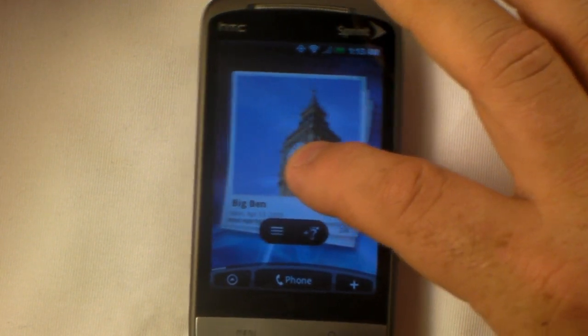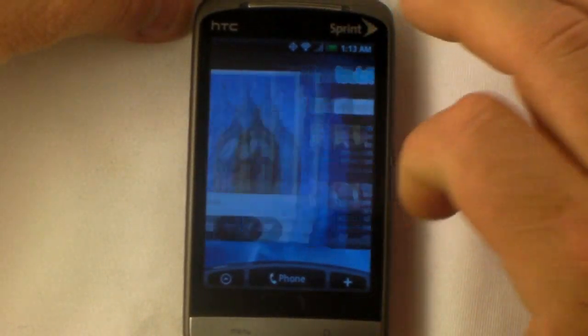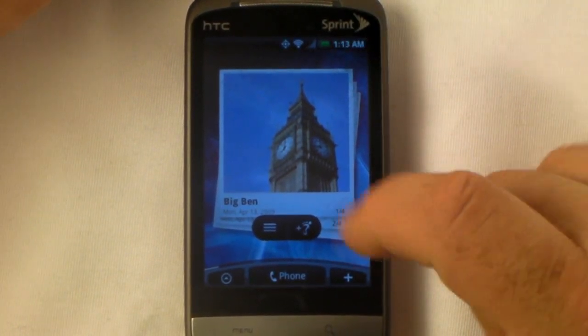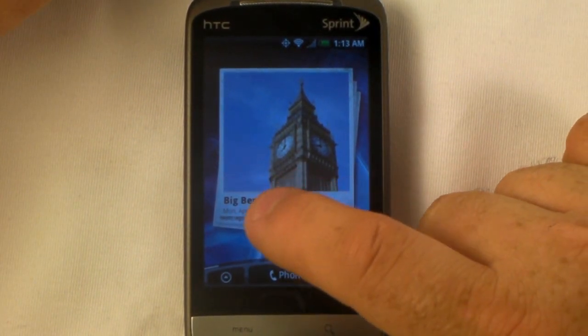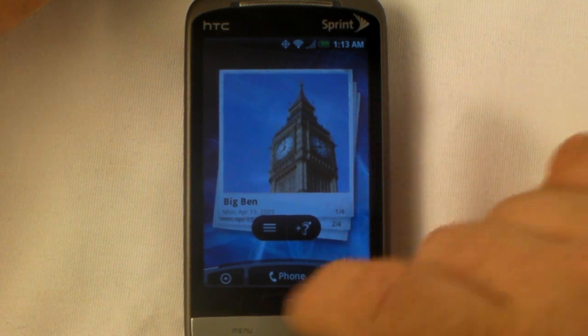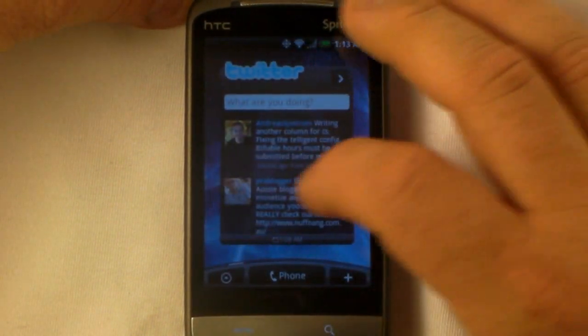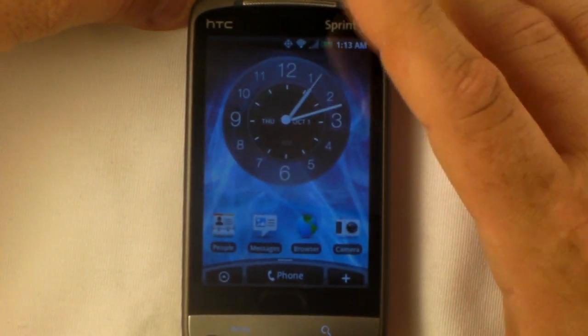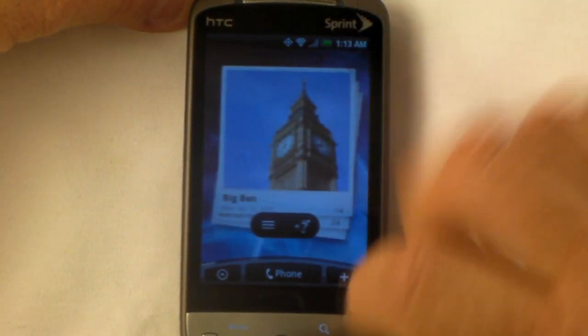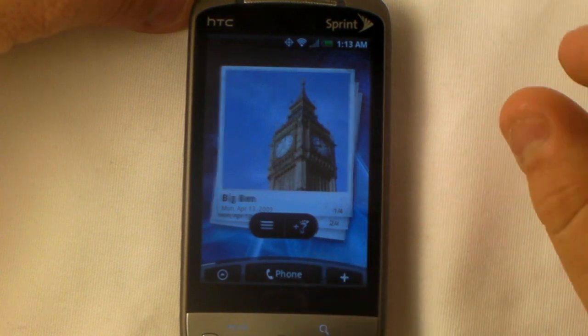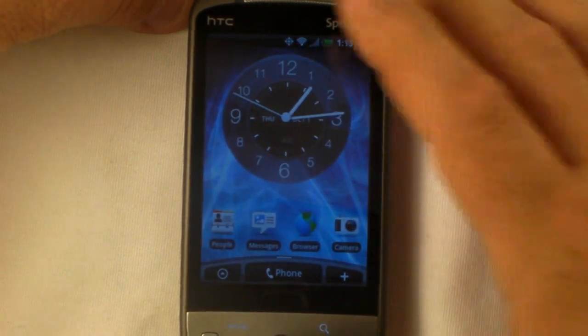And I can flick over here and go back there, and it's still there. So let's get it off of here. Anyway, I don't want to take time doing all that. Let's just go back. You don't have to go back to the main screen here. Also, if you're way over here and you want to go back, that takes you to home every time.